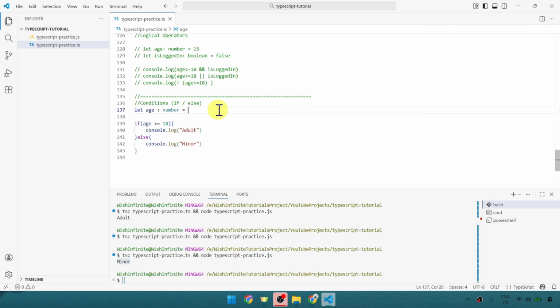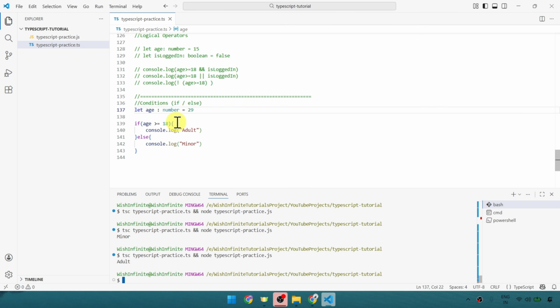Similarly, if I change the value to 29, and now let's run the code. So in this case, this condition is true, and it will execute this piece of code, which is adult. And as soon as this condition is true, it will execute this code, and now it is not going to execute any further block. So after that, we have this else block, so it did not execute it. We are just able to see adult and not minor. So like this, you can use if else condition. But what if you are having multiple conditions? For an example, we want to compare two numbers. If a equal to b, we want to print that a equals to b.